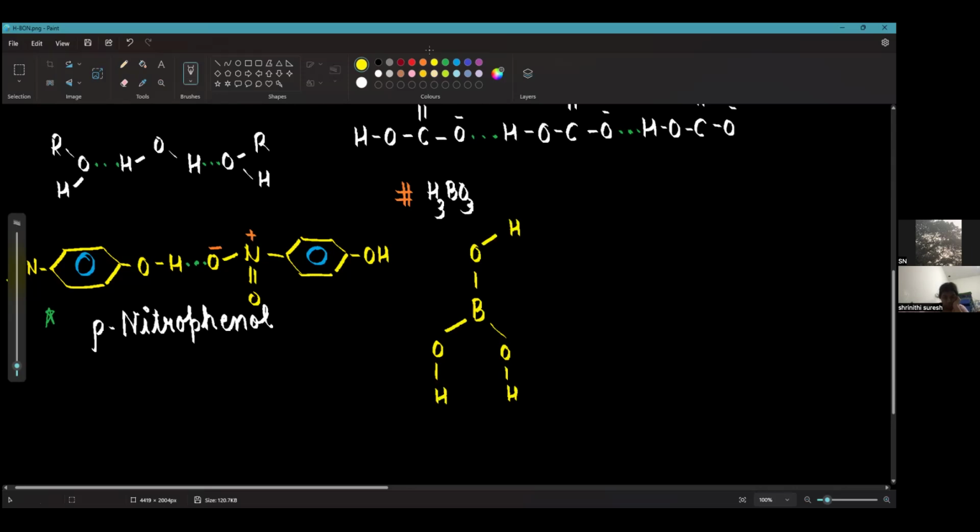So where will the hydrogen bonds be? See, here there will be one hydrogen bond, here another, and so on at each of these positions. Now remember this, the hybridization of boron is sp2 over here, whereas that for oxygen will be sp3. Remember we did hybridization, sp2, sp3, dsp2 and so on. So boron is sp2 and oxygen is sp3.